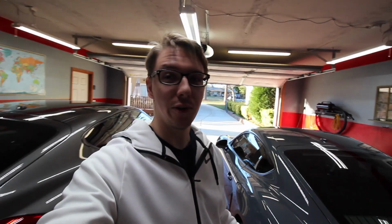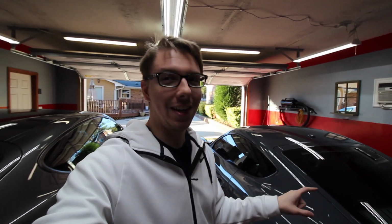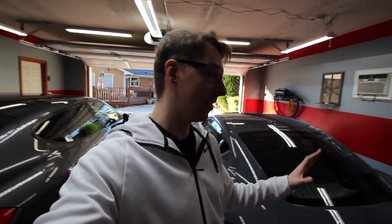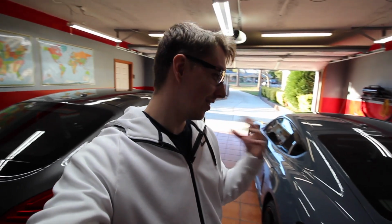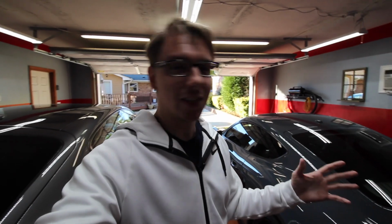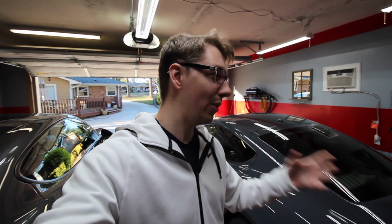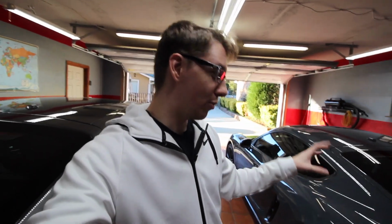For those of you who don't know, all Porsche cars are made to specs. Whoever ordered this car, when he first ordered it, spec'd it out for whatever he wanted. So every feature on this car has been spec'd out to that person's liking. Whoever had this car before me did a really good job in spec'ing it out, because it has almost everything, which is one of the reasons why I got it. When you're looking at these cars and you want to buy one, not all of them have the same features, so you have to really pick and choose, especially if you're going for a used one. You have to really hope that you find a good one with all the specs and features that you want. And this one definitely has a lot, and that's why I was really fond of it.